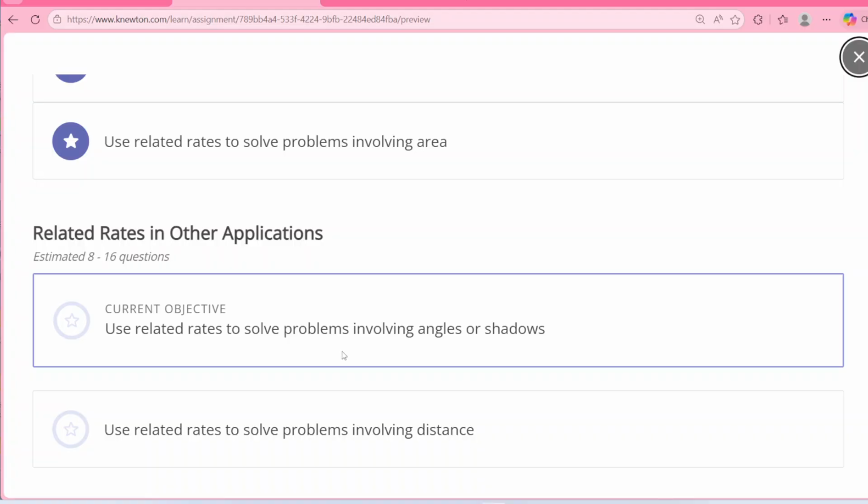So still, the way you approach these does not change. You're going to identify all these quantities that are changing that depend on time or some other variable, but most of the time it will be time. Set up an equation to relate those things. Then you're going to differentiate with respect to time on both sides. And then you substitute the information given at the specific moment and find the missing piece that they want.